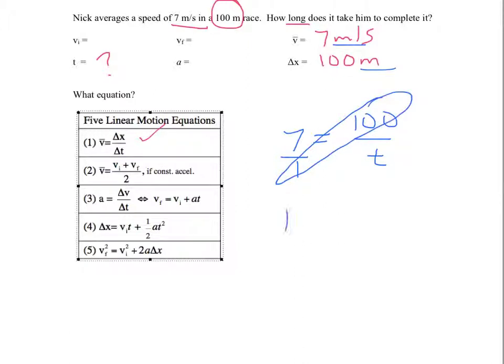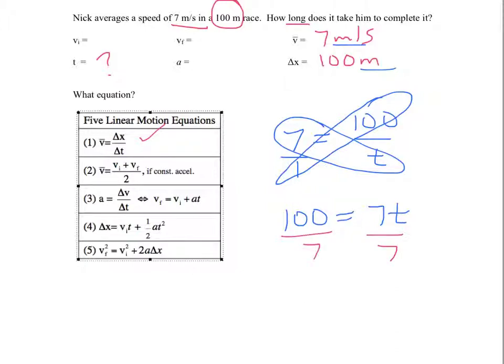So 100 times 1 is 100, equals 7 times t, which is 7t. And then we can divide both sides by 7 and get that t equals 100 divided by 7, 14, I'm going to round a little bit, 14.3. And the units will be seconds because meters per second and meters, the leftover unit is going to be seconds. We can talk about how that cancels. If you do meters divided by meters per second, it's the same as saying meters times seconds over meters, which gives you seconds. Anyway, that's the answer.